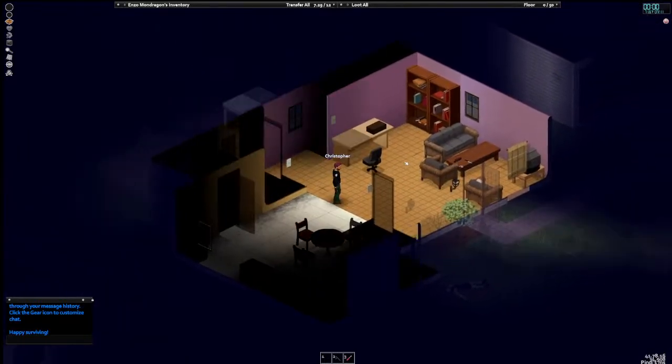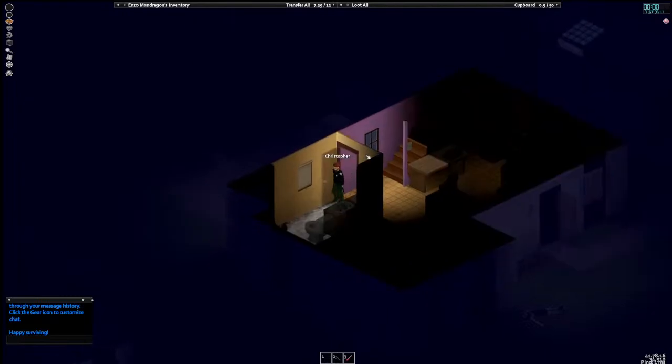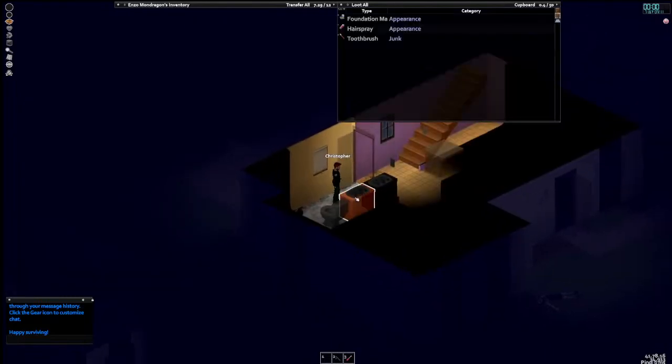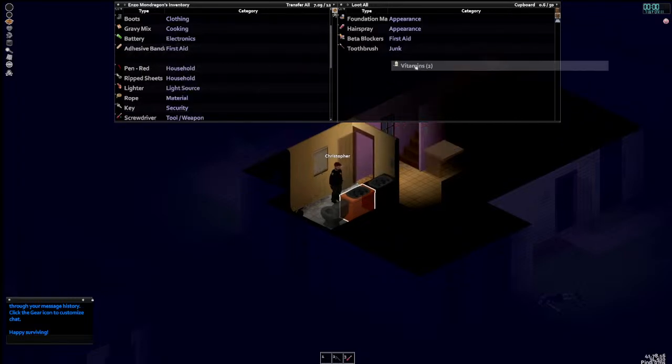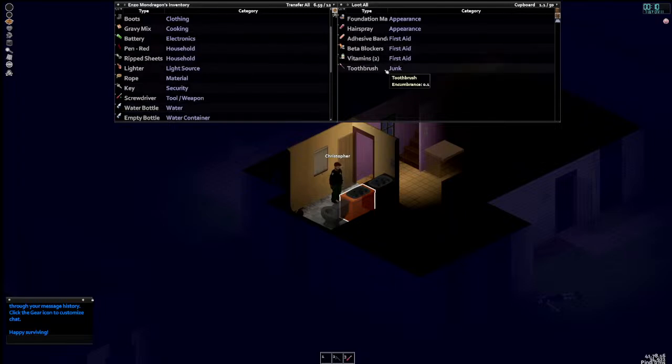Oh, sorry. Go on. No, it's okay. I'm just choosing somewhat arbitrarily a way to organize things. So, in the bathroom, I'll put some vitamins and beta blockers and whatever first aid stuff I find. Yeah, makes sense.